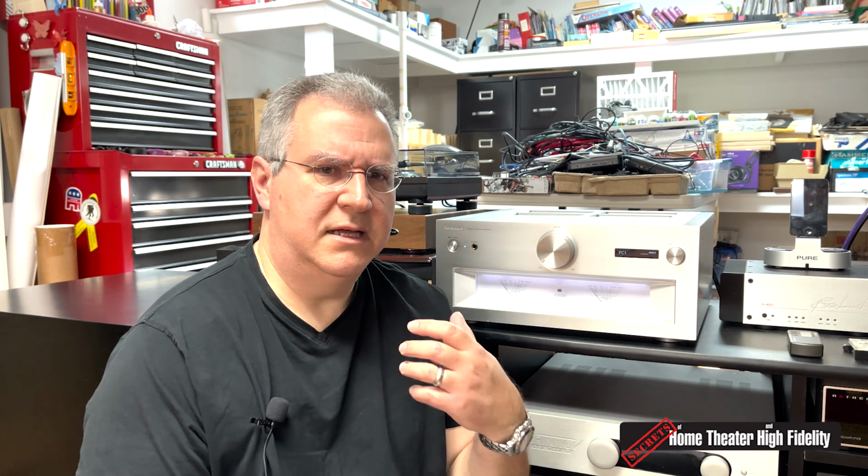The first thing is, in a component of this class, I would have liked to have seen an HDMI audio input of some sort. That, to me, would have just completed the whole digital thing of this component. It's billed as a fully digital integrated amplifier, and to me, that was the one thing I would have liked to have seen. Is it a deal breaker? No, but like I said, for this class of component, it would have been nice to see.